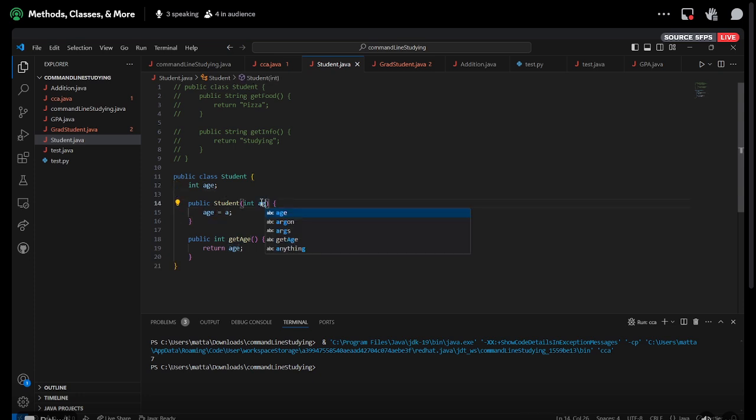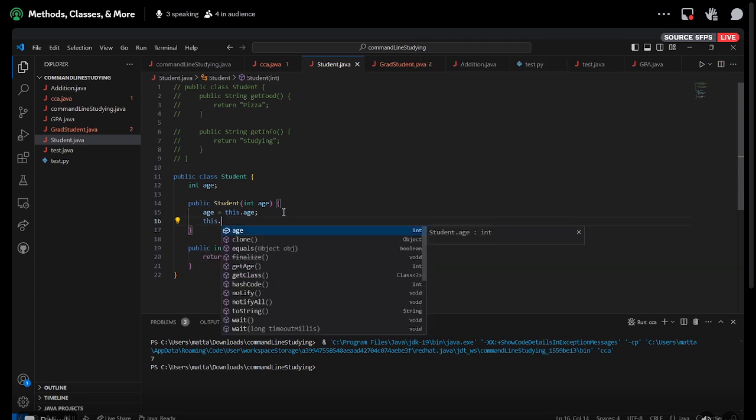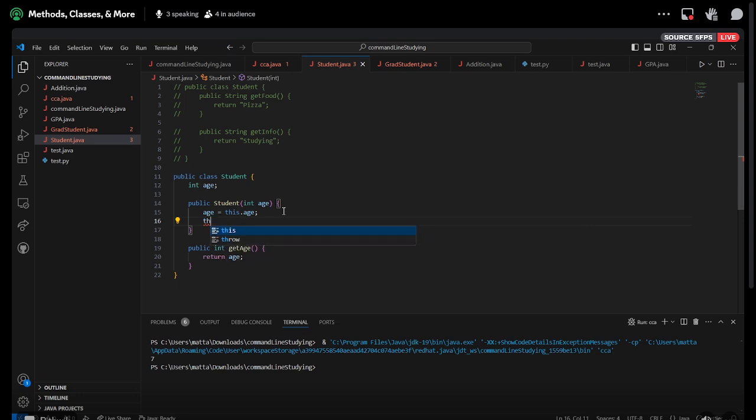You can still write age here, and now I'll show you the this keyword, this.age. You can just say this, and that's going to bring you to all the methods and instance variables in this class. You can access them either with this or without it. It's just a matter of preference.